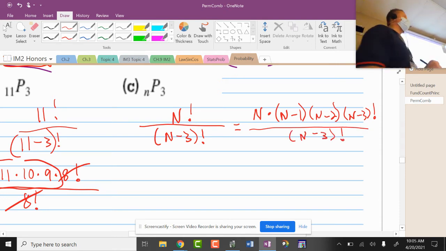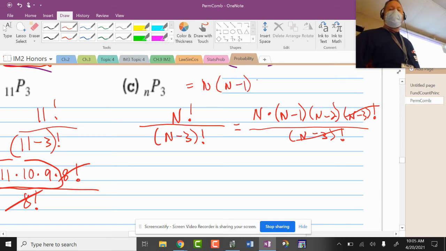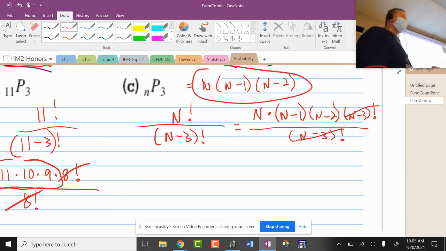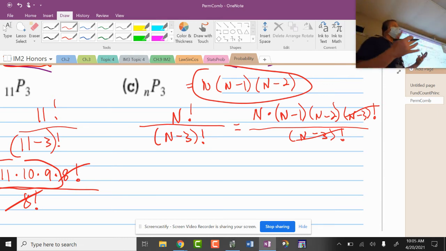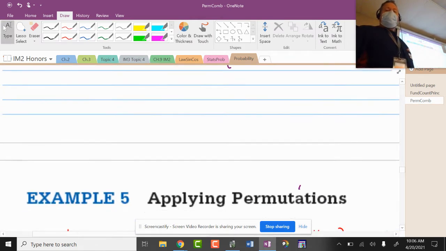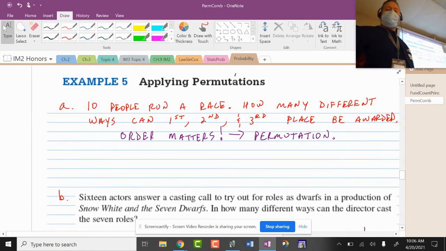And what's going to happen with the n minus 3 factorials? They're going to cancel. So no matter what n is, nP3 will be whatever n is times whatever n is minus 1 times whatever n is minus 2, and then that's it. So the factorials cancel themselves in this way. I like thinking algebraically because then it gives a rule about what happens for something and it makes sense. Okay, not the greatest notes, couldn't care less.